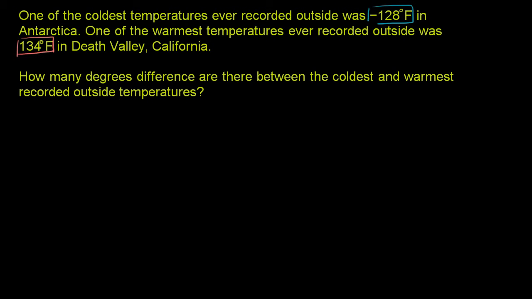So let's think about this a little bit. What I'll do is plot them on a number line, but I'm going to plot it on a vertical number line that has a resemblance to a thermometer, since we're talking about temperature. So there's my little vertical number line. And this right over here is 0 degrees Fahrenheit, which really is of no significance. If it was Celsius, then we'd be talking about the freezing point. But for Fahrenheit, that happens at 32 degrees. But let's say this is 0 degrees Fahrenheit.